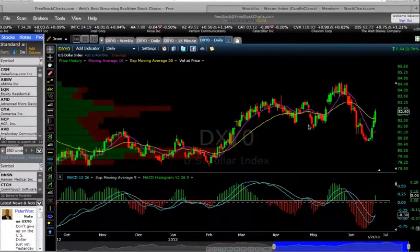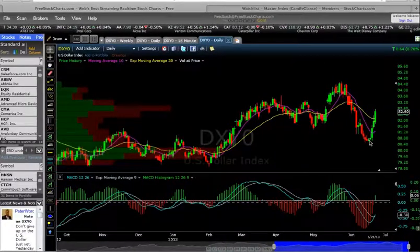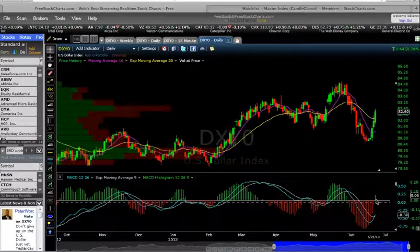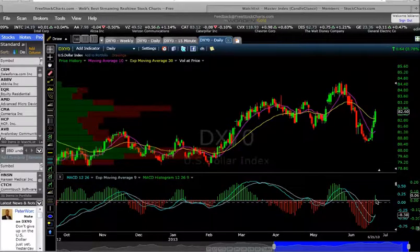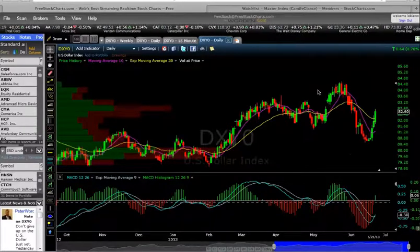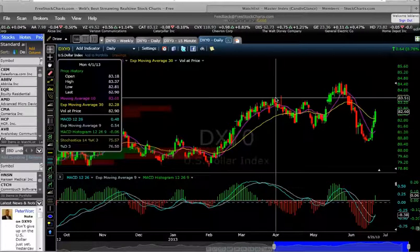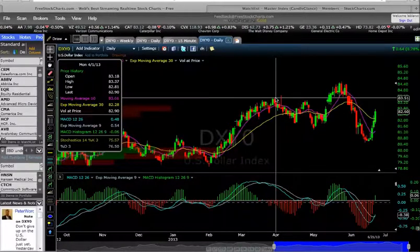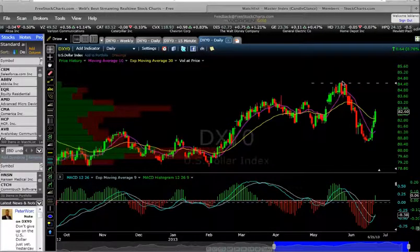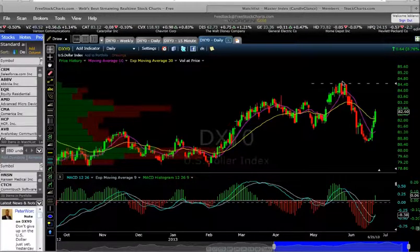Don't forget about the US dollar. We had quite a bounce this week. As you can see, we had a crossover on the MACD, and we had a signal for a long if you're looking at that. I would be looking at the recent highs as well as this area here for likely targets, and the recent target up here that we hit at 84.45.